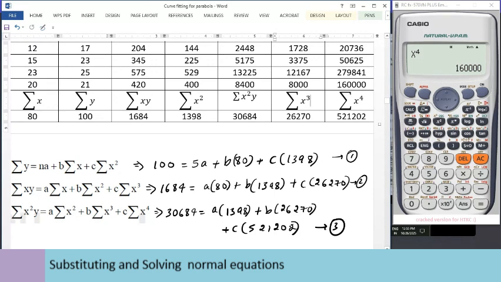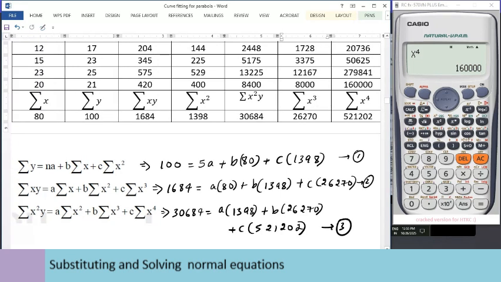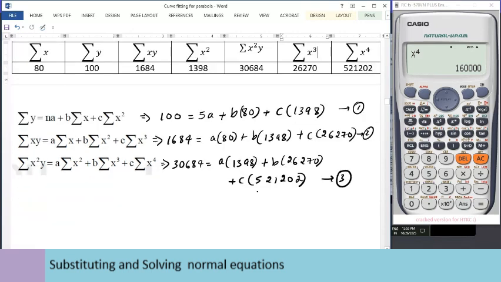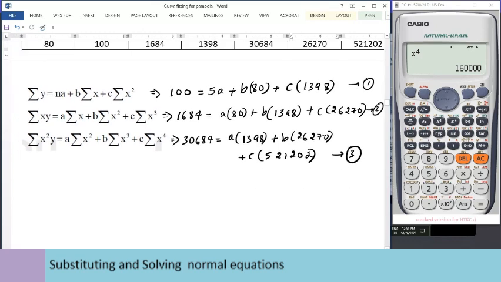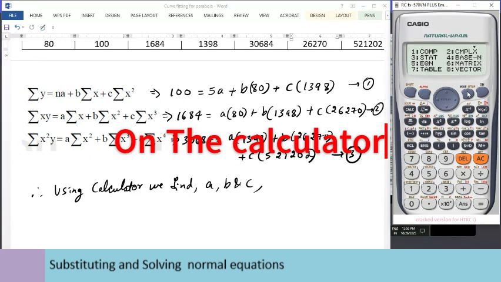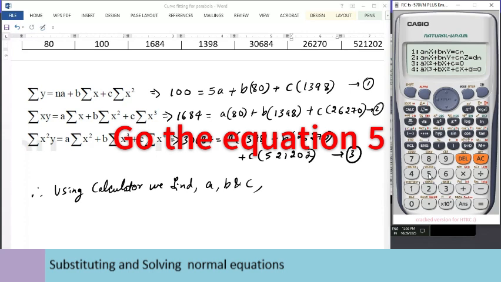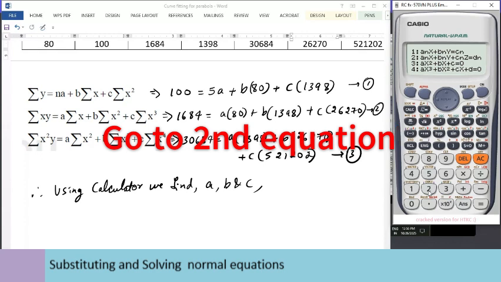Now, please go to the calculator and let us find what is the answer. So whatever you get using the calculator, that will become our a, b, c. So let us find a, b, c. Okay, so here I will write, therefore, using calculator, we find what we find, students? A, B, and C. Okay, let us go to calculator quickly. On the calculator first, go to setup, go to equation 5. So just go one by one step. Can anybody tell me which value you are going to choose in this? Second one, correct? Yes. Second one we are going to go 2. So here we can see in the screen, friends, is the screen visible?